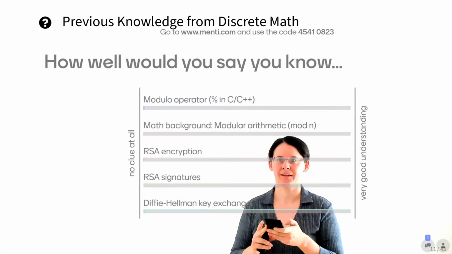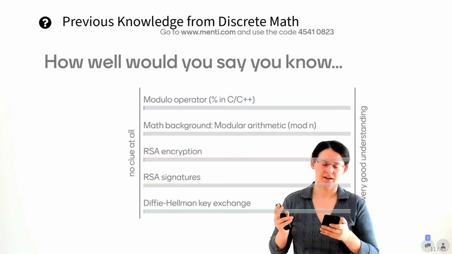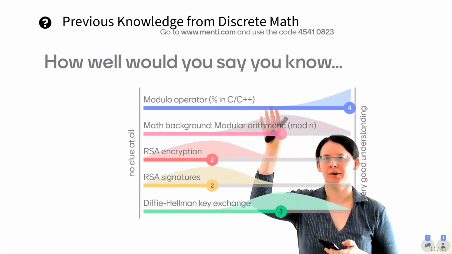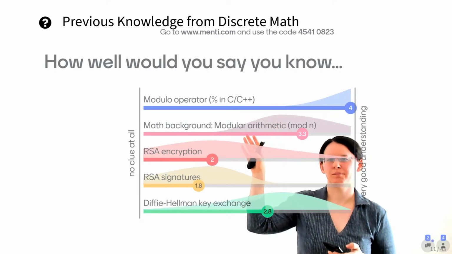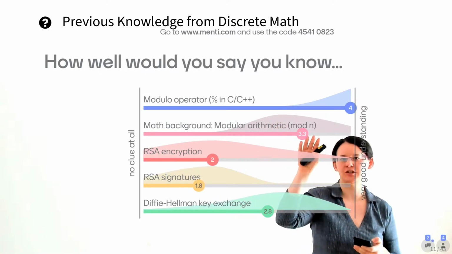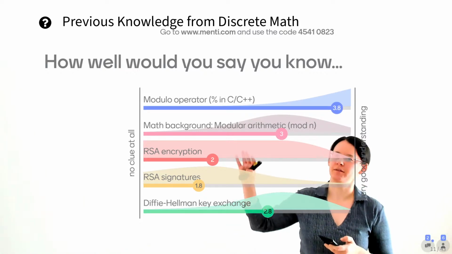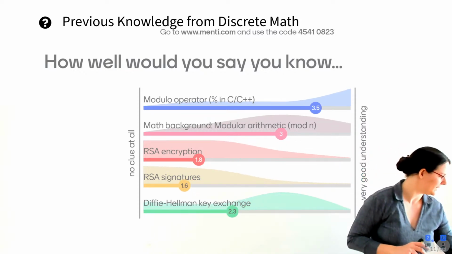Here we go. So what I'd be interested in is to know how well you know first the mathematical basis, so whether you know what the modular operator does, I should hope so, whether you know what modular arithmetic, so computation mod n, is about, and if you happen to already know some of the encryption schemes here. So let's have a look at that.